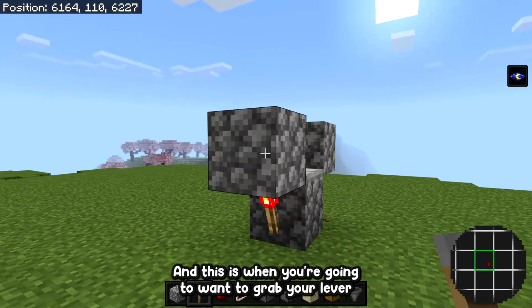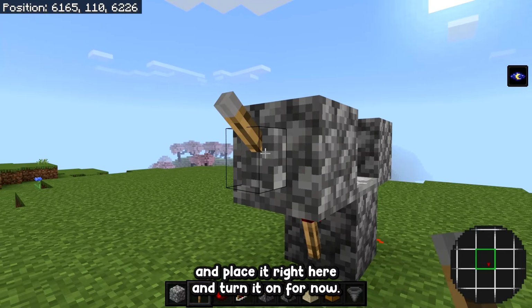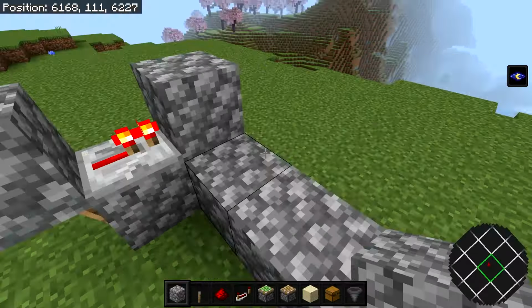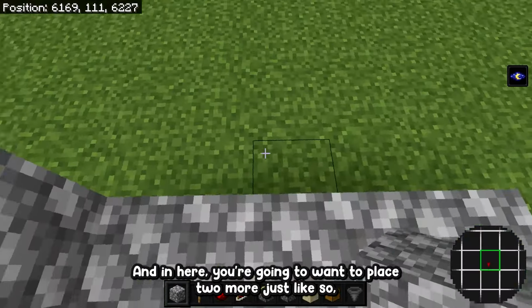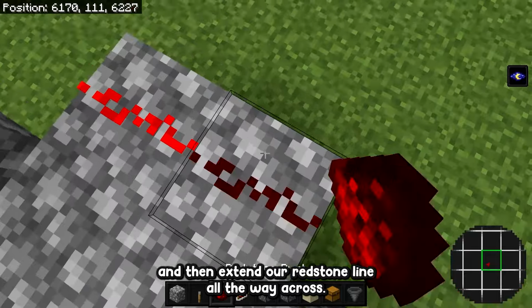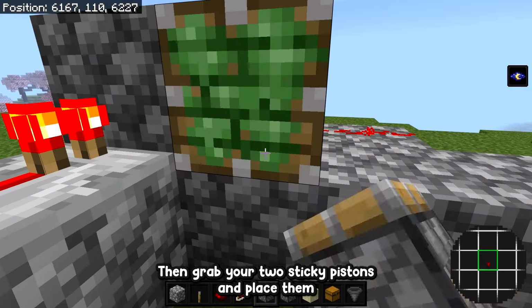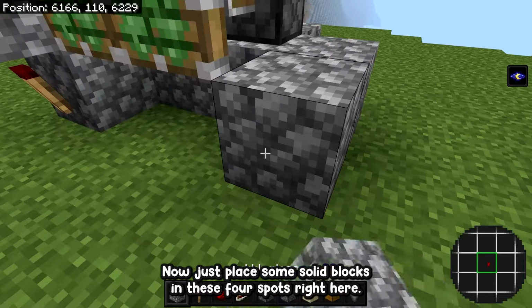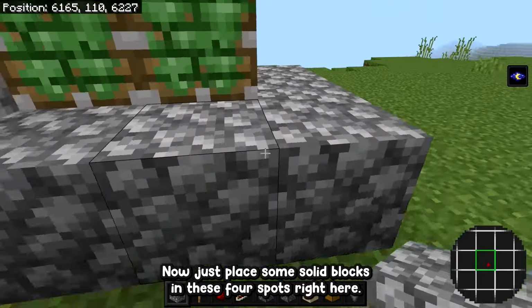And this is when you're going to want to grab your lever and place it right here and turn it on for now. Now back to your solid blocks and place 3 of them in a line just like this next to our redstone dust. And in here, you're going to want to place 2 more just like so and then extend out our redstone line all the way across. Then grab your 2 sticky pistons and place them on our solid blocks like this, and they should extend out like so. Now just place some solid blocks in these 4 spots right here.